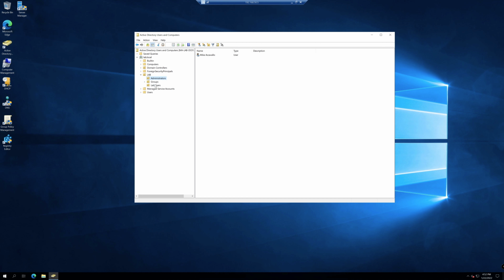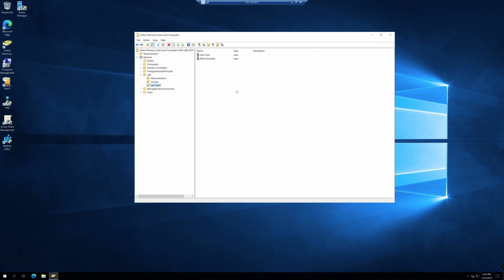If you have an OU for administrators and an OU for lab users, you could technically just drag somebody between the groups. Say they got a promotion, you could move them from one to the other. And based on that move, there might be a series of changes that happen just from moving them from one OU to the other. There could be permission changes. They might lose some access, they might gain some access, all by just dragging and dropping that user from one OU to another. So that's a possibility. That's why you want them separated, so it's easier to see, easier to follow, and easier to do group-based or OU-based permissions.